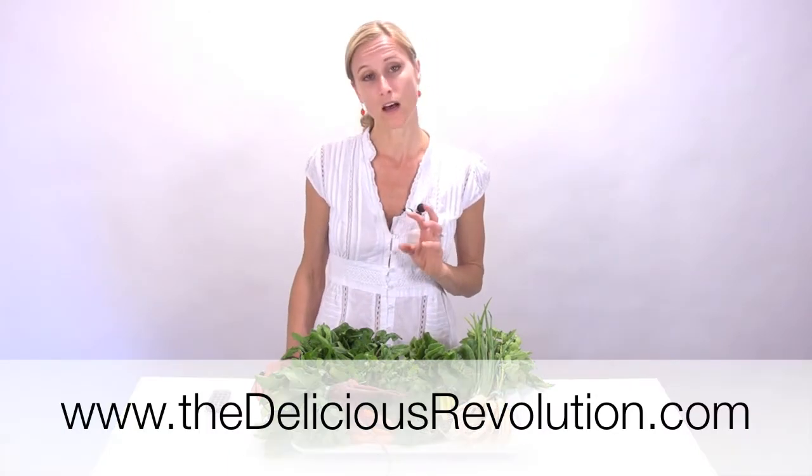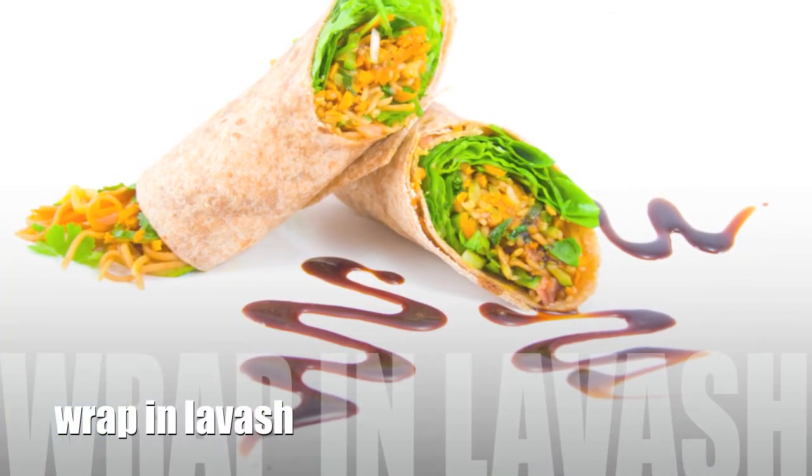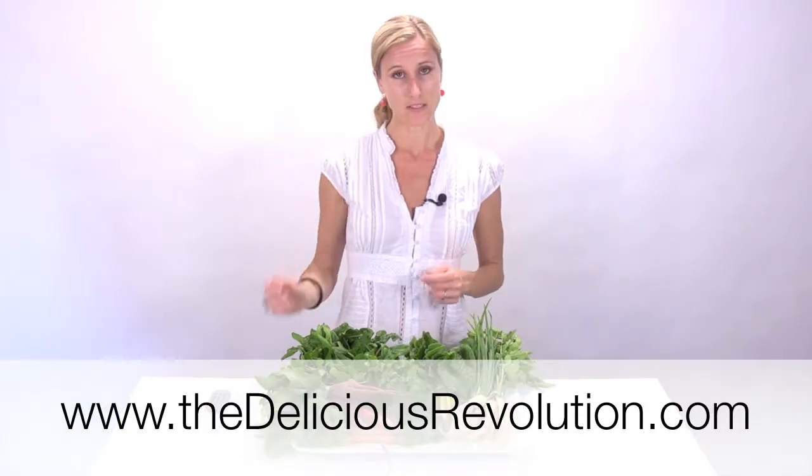The carrots will most likely get eaten raw yet again this week before they can be transformed into any recipe. However, I'm going to attempt to take some red or purple cabbage and make a marinated dish with some shredded carrot and some shredded cabbage. You can use savoy cabbage or white or purple cabbage — chop it up into thin noodles to make a marinated Asian salad. It tastes great the second and third day as the root vegetables and cabbage soften in the marinade. It's also great to roll into a quick dish to take to work or on a picnic using a rice paper wrapper — throw in some tofu if you eat it and some of the marinated Asian salad and roll it up.